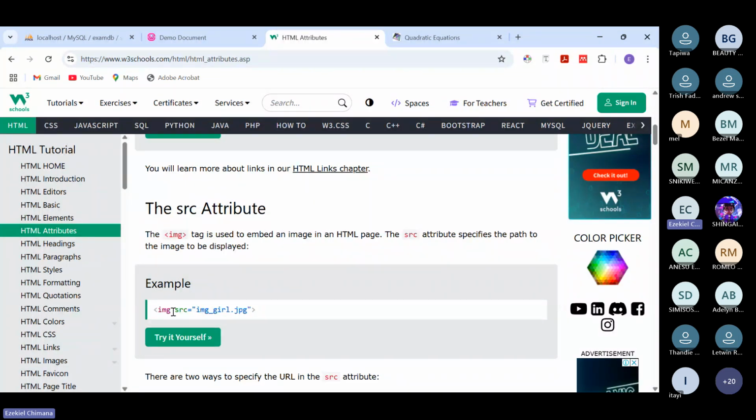So for example, we've got this image here. If you look at it, it has an attribute src for source, which refers to the source where you will get this image. I saw in your assignments, some of you failed to put the URL that would show the image, something like that. So basically, this will be the attribute and its value, the attribute name and its value.